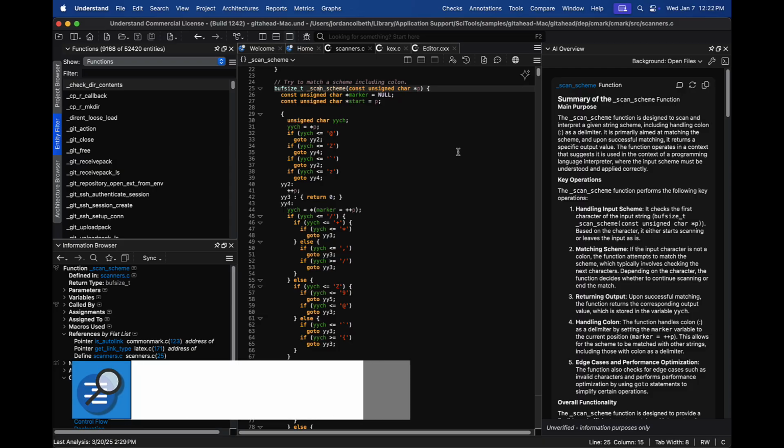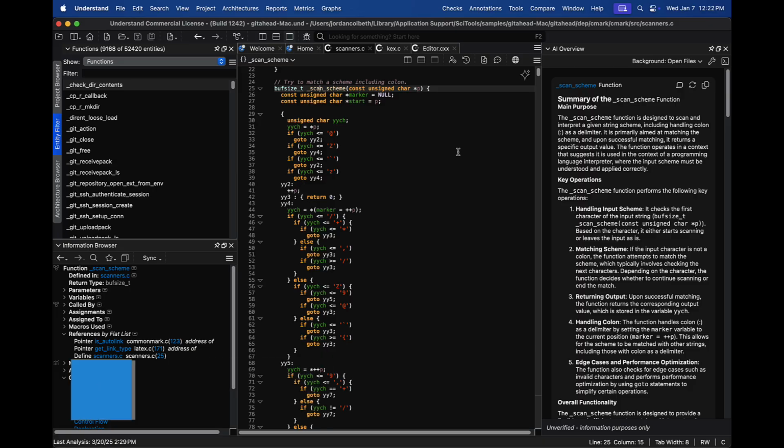Since the release of Understand 7.1 Build 1223, Understand has shipped with a Llama 3.2 1 billion parameter model by default. With 7.2, we've upgraded to the Qwen 3 1.7 billion parameter model as our default, with over a half dozen more options available to tailor the feature directly to your needs. You can still download and use the 1 billion, 3 billion, and 8 billion parameter Llama models, but we personally recommend sticking with the Qwen models for general use, code comprehension, accuracy, and instruction following. Our built-in Qwen models range from 0.6 billion parameters for fast and lightweight usage, to 14 billion parameters for deep analysis and navigating complex systems.